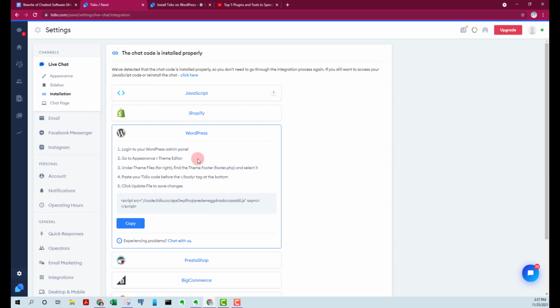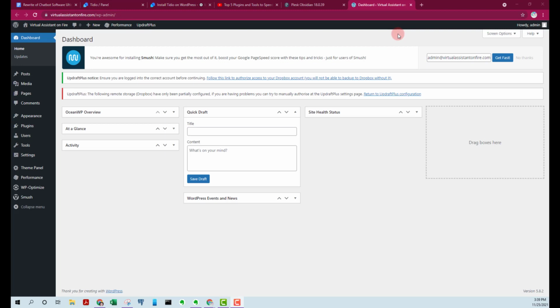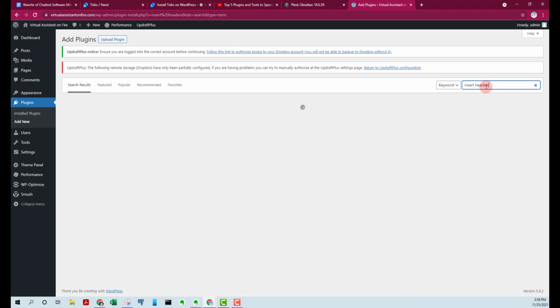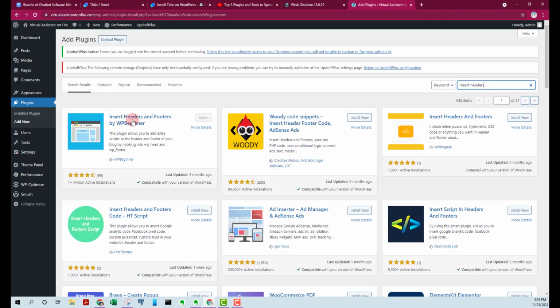And I'm going to show you two different ways on how you can get this onto your website. Here we are on the back end of the WordPress website of the demo site that we're using. So the first way you can do this is you can use a plugin. If you go to the plugins, we're going to add a new plugin. If you type in insert headers, we actually want the plugin called Insert Headers and Footers. Now I already have it installed, but you would have an install now button right here. So go ahead and click install now, and then once it's installed, the active button will show and you can click on active.